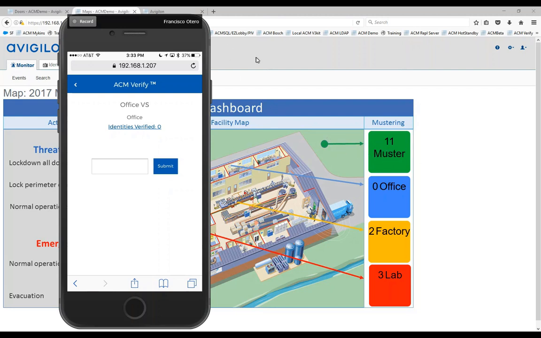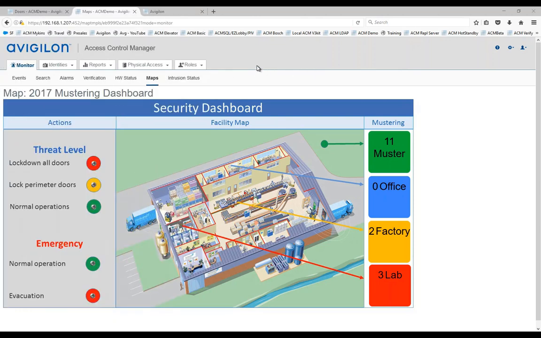Okay, very well. So let's try to do something. I'm going to push this aside one more time. Let's do something a little bit different now. I want to create a new virtual keypad that's not going to be tied into any area and is just going to be used to do lockdowns. Okay, so I'm going to go ahead and initiate that. I'm going to start that in here. So let's take a look at that.